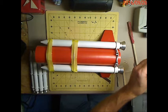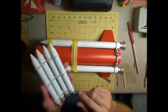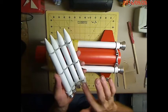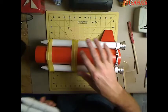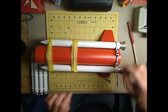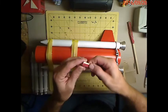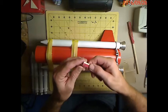So we're now gluing all the sub-assemblies. What I did with the main boosters is I sanded off all the primer and the white paint on the cradle parts that were touching the rocket, and I lined it up on the rocket, marked it with a pencil, and then sanded it using a stick with sandpaper wrapped around it to sand off the areas where it was going to touch onto the body of the rocket. I marked it with a pencil, then I sanded it off down to the tube so there would be good adhesion.